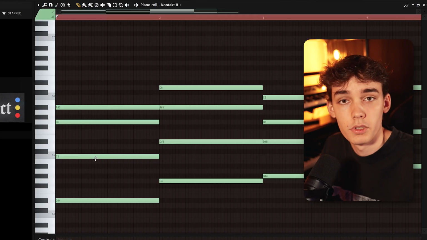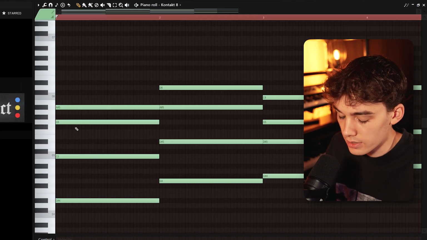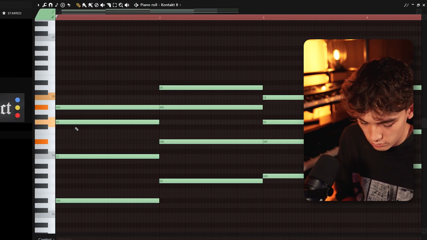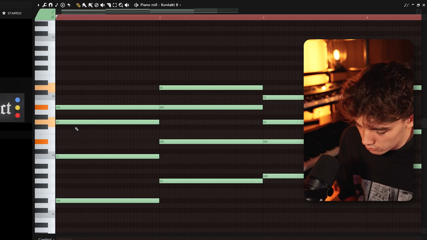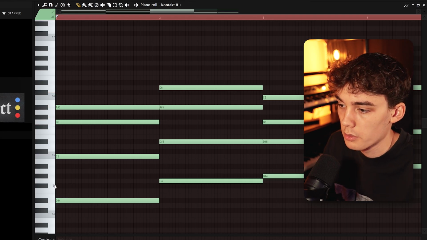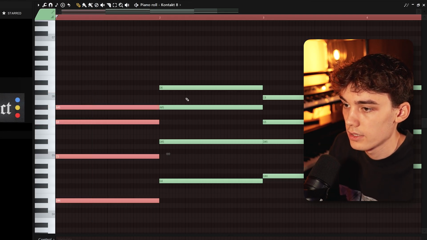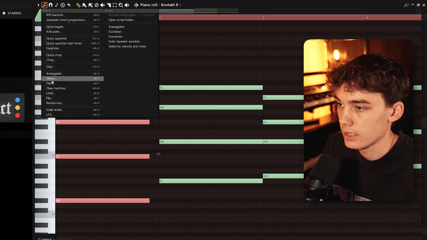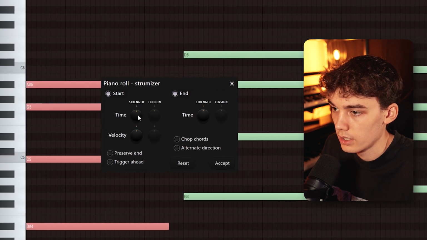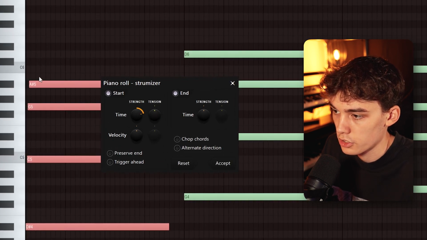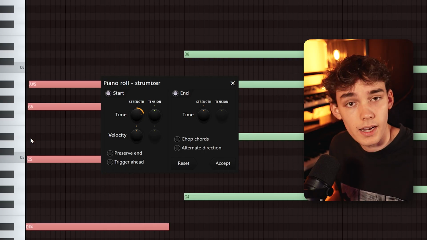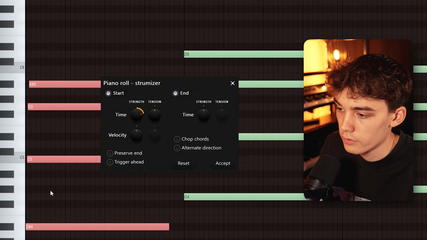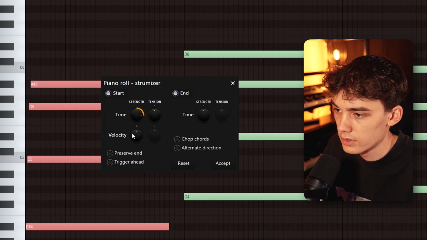Now, besides this, what else can we do to make this melody sound more interesting? As you can hear, if I play it on the keys, I'm slightly strumming the notes. So what we can do is select the notes of a chord like that. I'm gonna make them a little bit shorter. And what we can do right here is go down here and select strum or Alt S. And because of this, we can actually strum these notes. So basically the highest note is gonna be a little bit set back from the next highest note, and so on and so forth. So something like this.